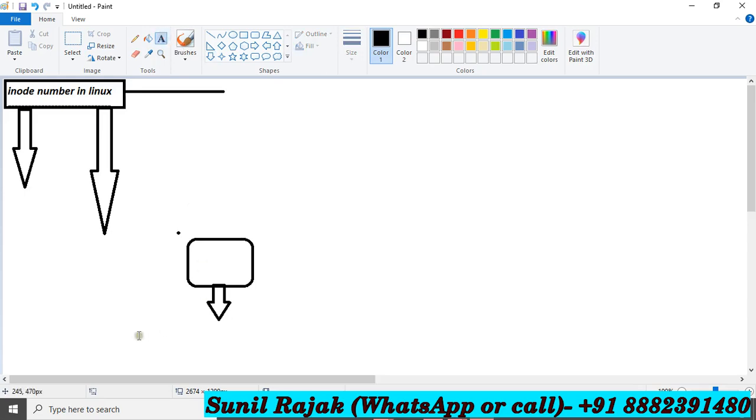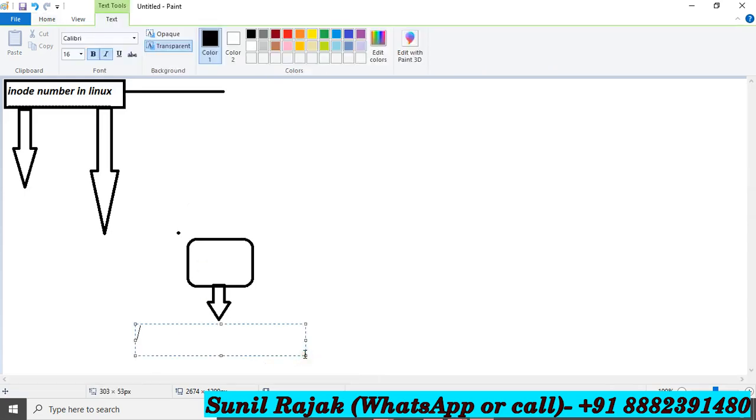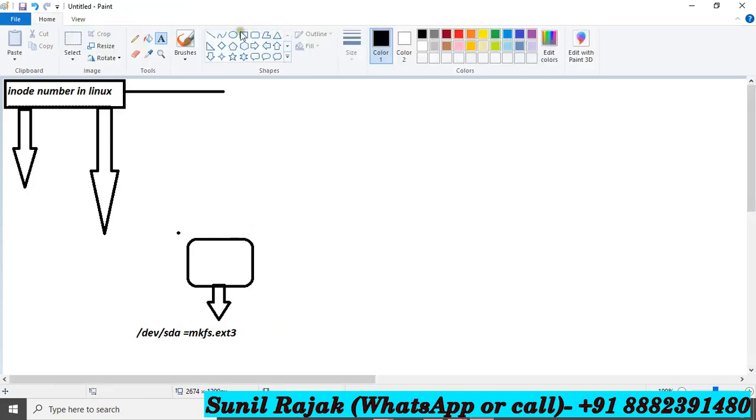Suppose I have a device, and I have sda, this is the device, and I am going to format this. How can you format? With the help of mkfs, which makes a file system, and you can take ext4 or ext3, no problem, I will discuss that. So when you format, it will generate the inode number. The inode number is a unique number or device number. Easily you can find it out.